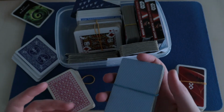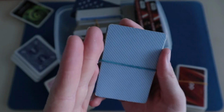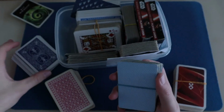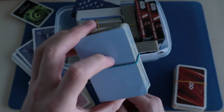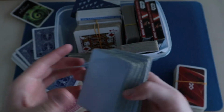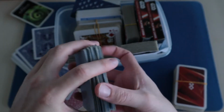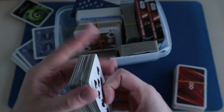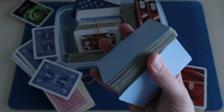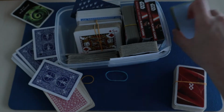There's not much of a benefit or a downside to using bridge size, which means they're slightly less wide compared to poker size playing cards. But I started off with bridge size playing cards. Cards like these. These are kind of old as well, but they're plastic. Obviously, when you're dribbling and springing them and that kind of thing, they don't look, feel, or sound as nice as higher quality playing cards, but they're definitely usable.